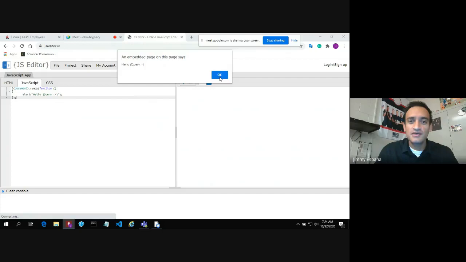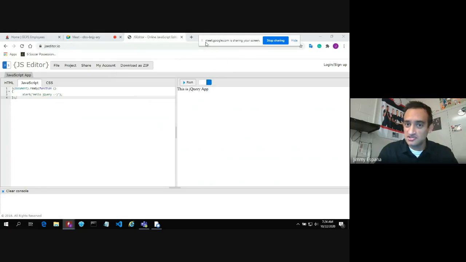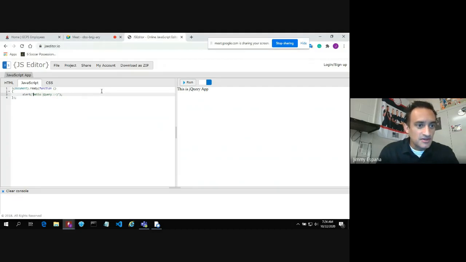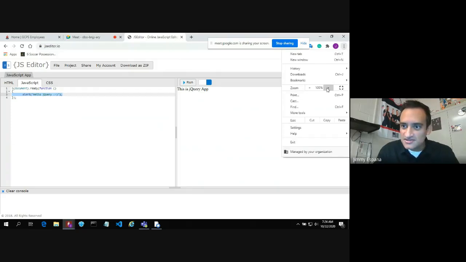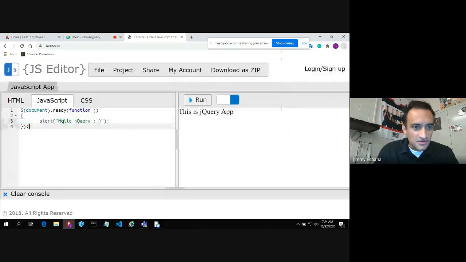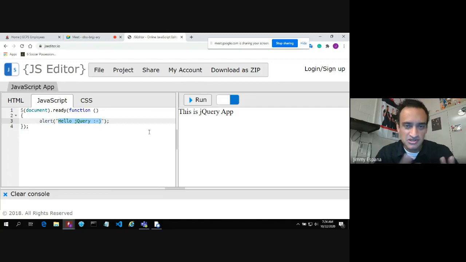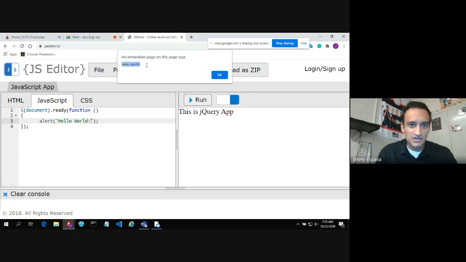All right, but now for our first program, which is going to be pretty much the same one that we just ran, we're going to just say hello world. So the main line of code in this case is this one right here. Let me see if I can get this a little bigger so you guys can see this a little bit more clearly. There you go. So we're going to just say hello world. That's the first program that we do in any programming language, any coding, first time doing it. We always just say hello world. All right, let's go ahead and just modify this, run it, and there we go. We got that little message that said hello world. A pop-up came on our website and on our page, and it says hello world.